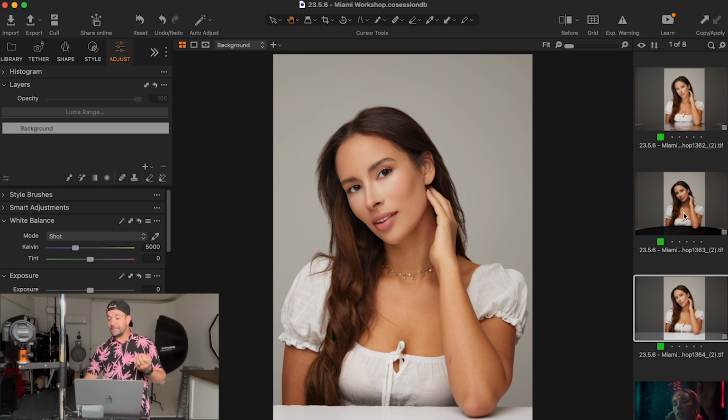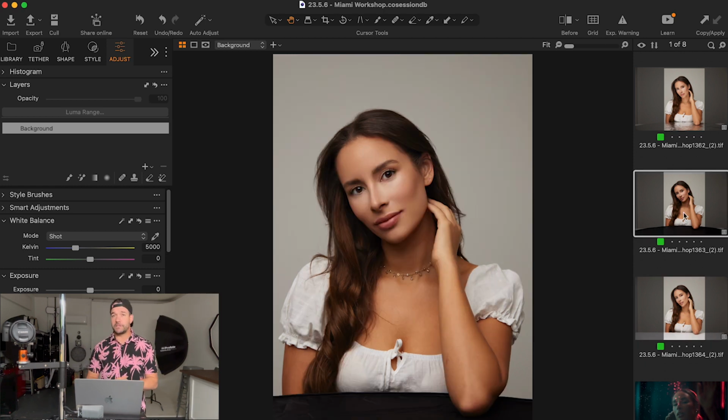The next one is the black. So basically the black side, this is what's called negative fill. So all that's gonna do is that's gonna eat up all that light, create a lot of contrast. So it's not actually filling in at all, it's actually just taking away any light that could reflect from that key light down underneath her nose and chin.